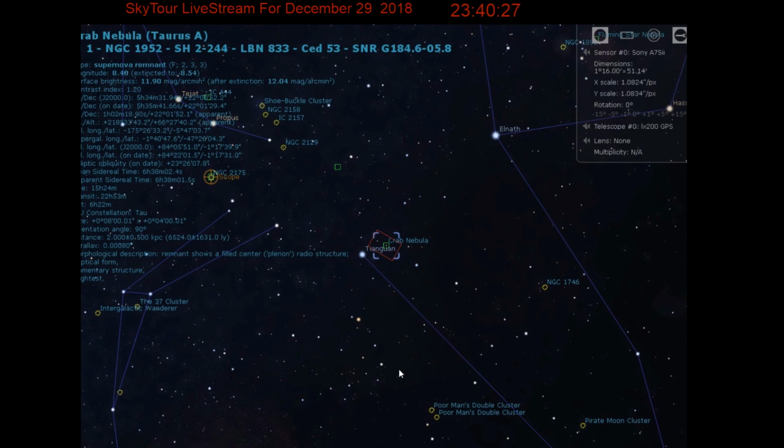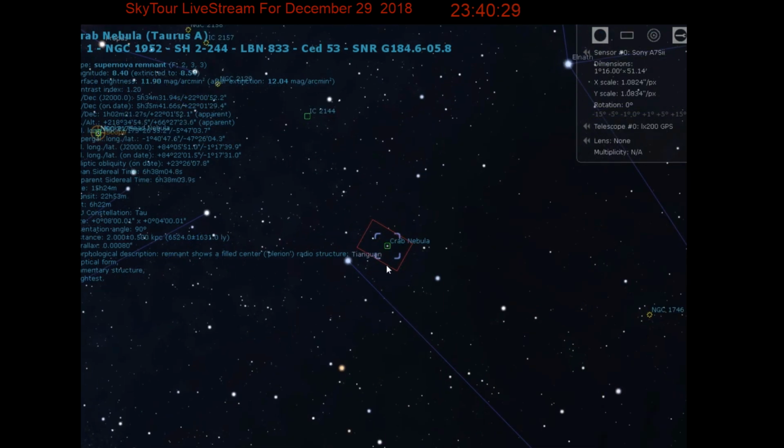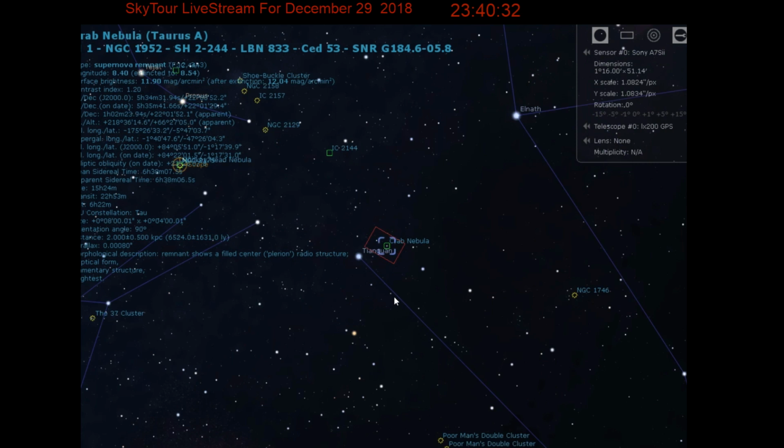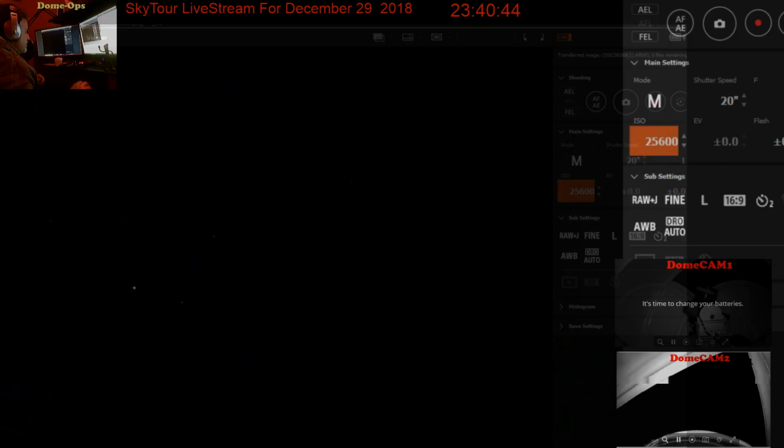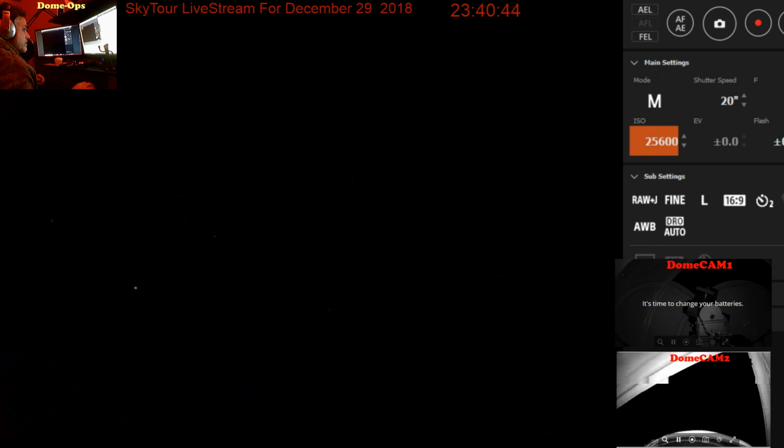By the way, I'm just setting up on the supernova remnant called the Crab Nebula. So let's go check that out, shall we? Let's hope that we can get there without any problems. We can see stars moving through. Let's go check the telescope positioning and make sure that we're okay. It looks like we might be right on the edge with our telescope over here, but let's give it a shot anyway. Let's go check out the Crab Nebula.